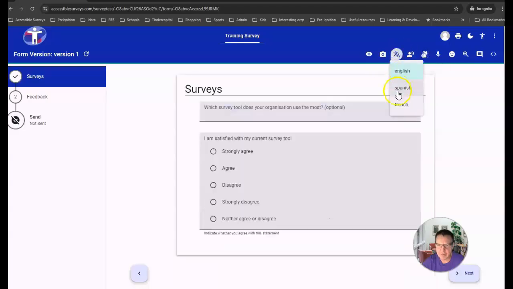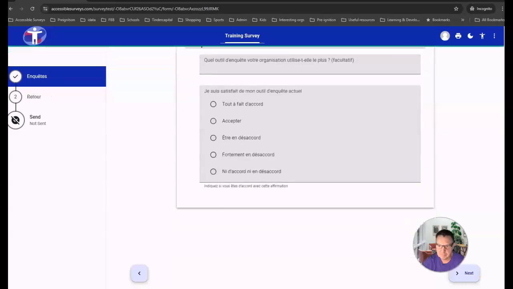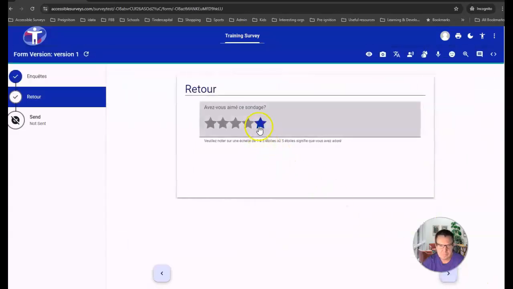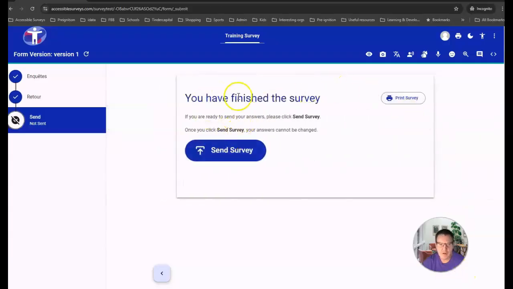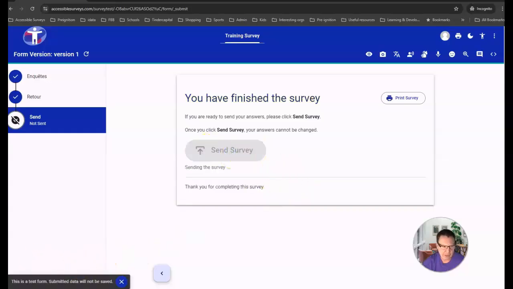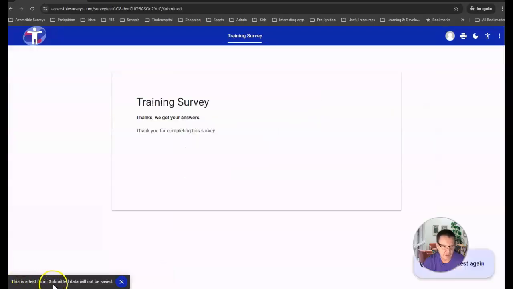And also try out the different languages. When you have finished the survey, when you click Send Survey, you will get a message just reminding you that it's a test form and that submitted data won't be saved. And you also have the option to test the survey again.